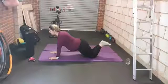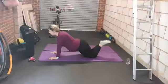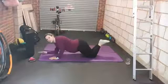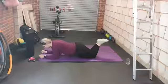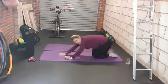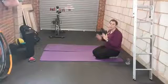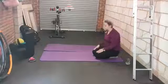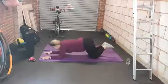Take a breath in and out. Then if you can, come down onto one forearm, down onto the other. Breathe in and out. And relax there. So you're transitioning basically through three planks. Low, high, to low. So step back, step back. We're tucking forwards.